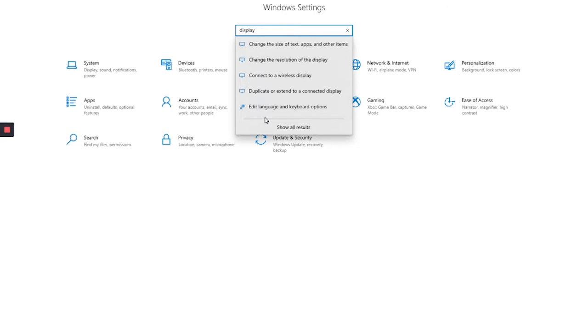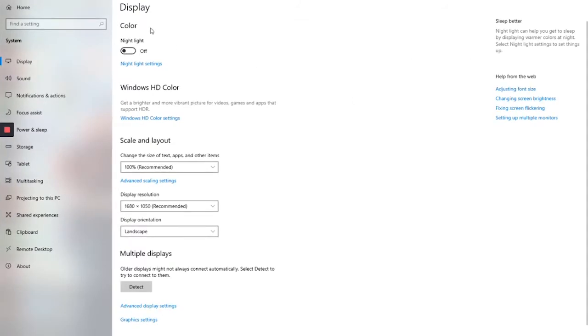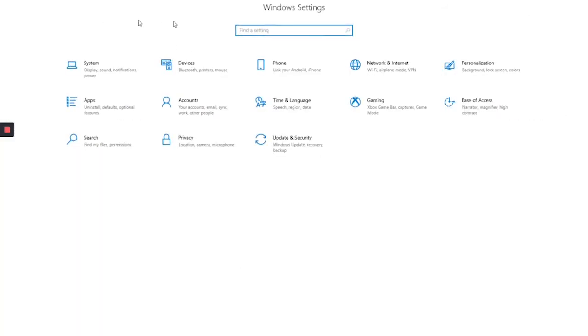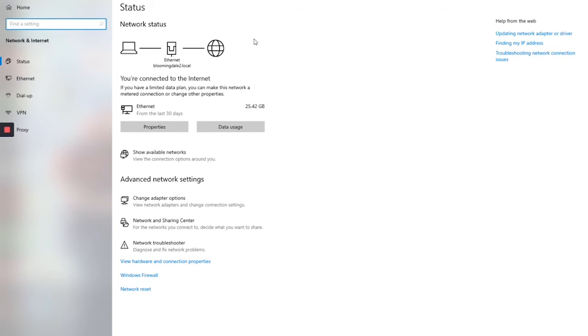and bring up some possible choices for how we might fix that. So I typed in display, and they say change the size, and that brings me some options here. You can always go back home and try again. They also have categories that you could see with this, so I could go to Network and Internet, and I could change what I'm connected to.